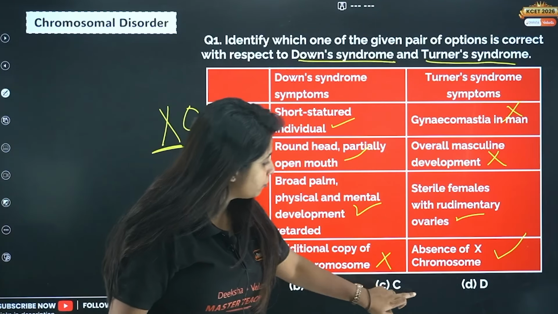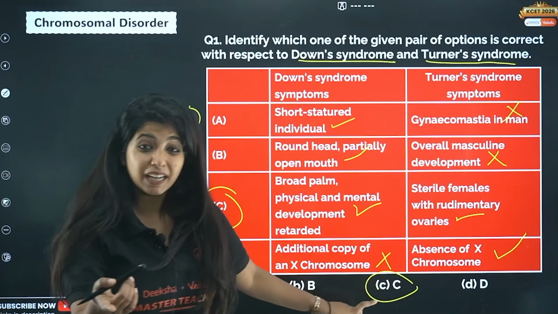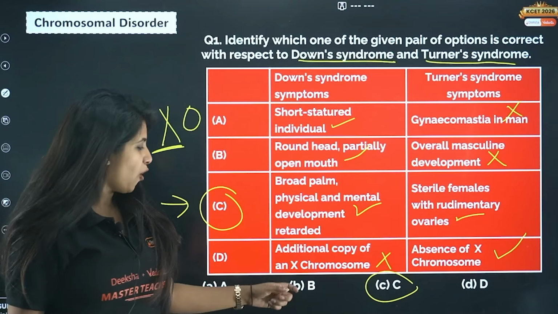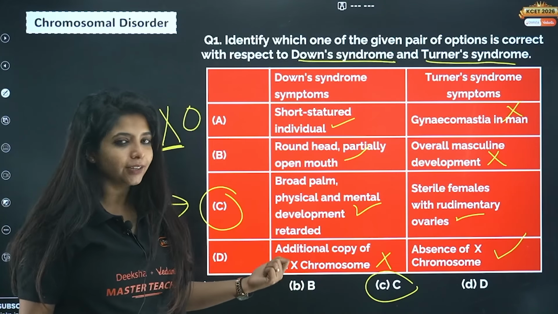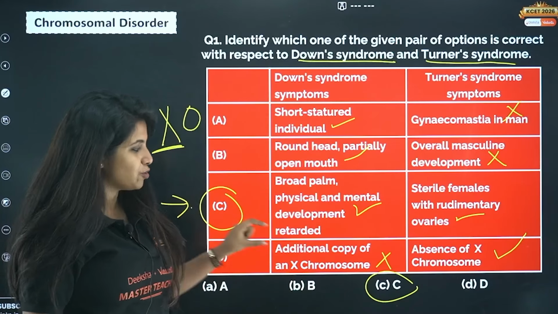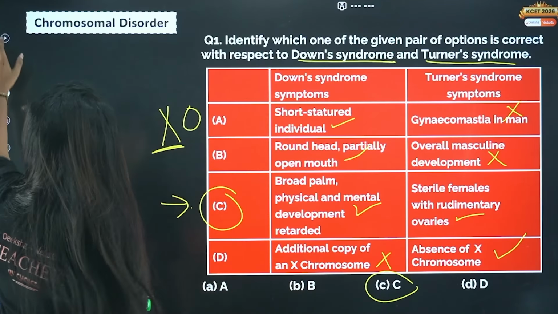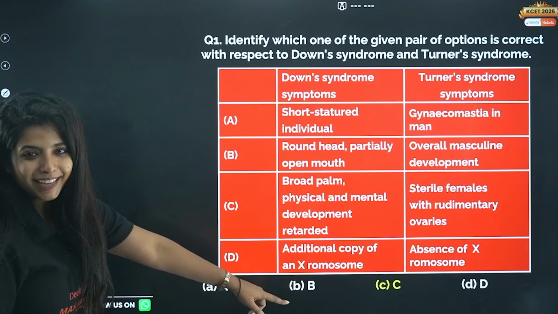Now you have to look for where is C. Anyway, C is C. Sometimes they give you confusion by putting B over here and writing C over there. So please go ahead, look for this option, not the other one. So your answer for this question would be what? C. I hope you have got it.